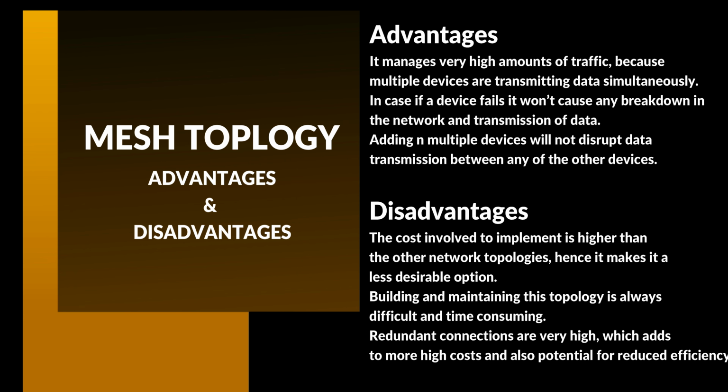Now, the disadvantages. The cost involved to implement is higher than the other network topologies, hence it makes it a less desirable option. Building and maintaining this topology is always difficult and time consuming. Redundant connections are very high, which adds to more high costs and also potential for reduced efficiency.